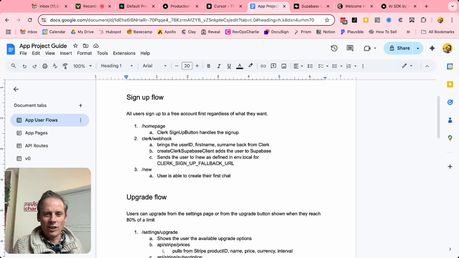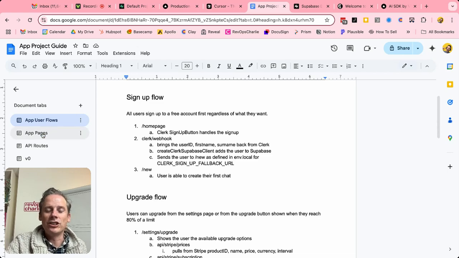So when we're looking at the project, and there's all these different pages and routes and everything like that, it can be difficult a few weeks down the line to remember what it is that you built. And so this really helps me to understand the flow that a user is going through.